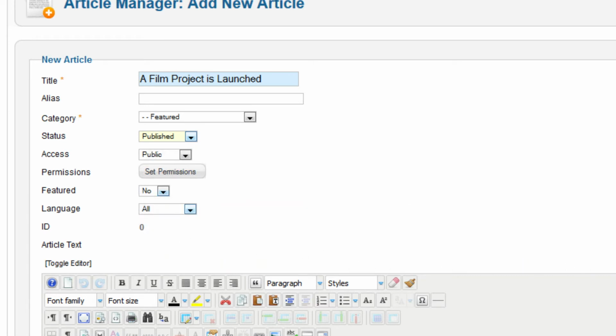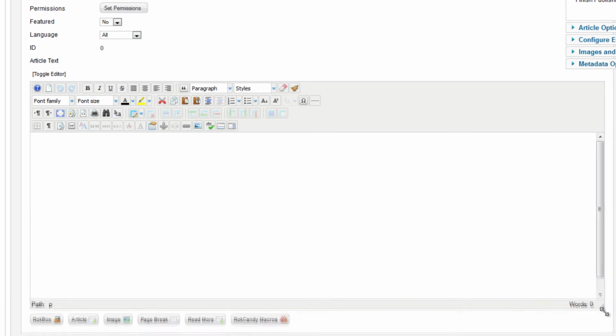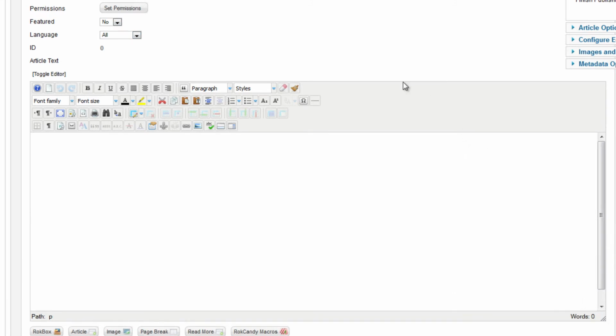Okay, now you'll see that our text editor is looking a little better, has a lot more features. The JCE editor is really very similar to probably the word processor that you're working on. It has a lot of the same features that most word processors have. You can choose your fonts, you can choose your font sizes, you can bold, italic, underscore, center, and it's just all of the tools that you're familiar with in most word processing programs these days. And this is what we call a what you see is what you get editor. And so for the most part, what you see as you work on your article is what it's going to look like when it finally gets up online.